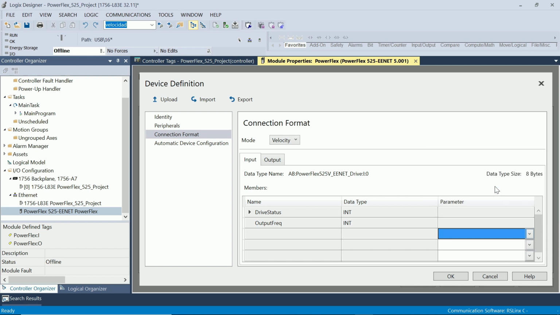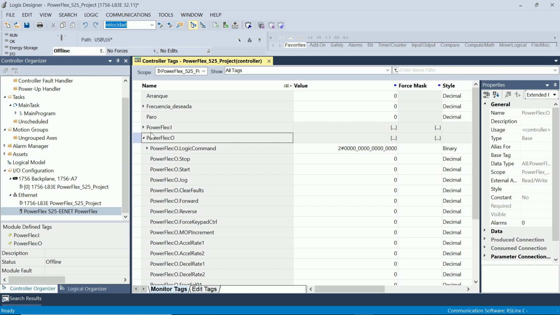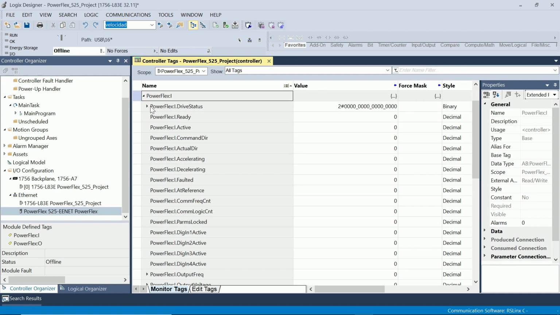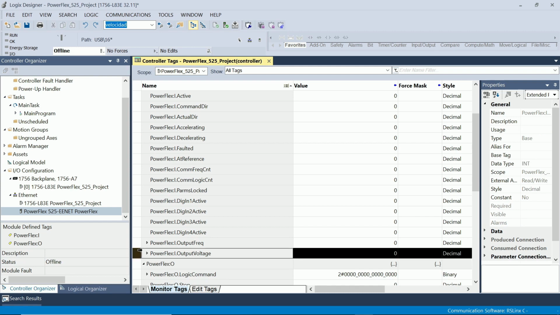So we're going to click OK. We say yes. Okay. Now we go to our inputs. And magically, we have our output voltage. Well, magically for us programmers. Okay?